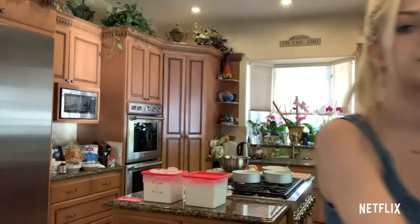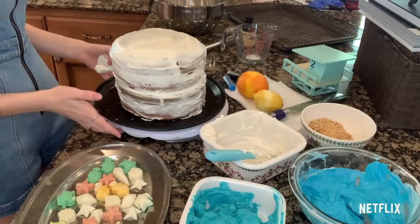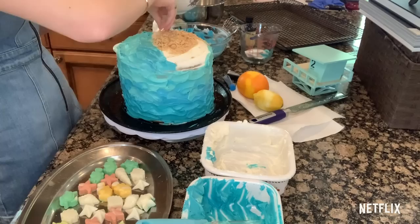All of the cakes have cooled. Here is my bottom layer — we're going to frost them, make them look cute, and then we can eat them. Now we have finished crumb coating the cake, which is basically just a thin layer of frosting to get everything. It doesn't have to be perfect because we are going to put so much more frosting on it. Here is a nice big whip of the dark blue — I'm just going to place that all around the bottom in a thick band of dark blue. Then we're going to go in with the sky blue and do the exact same thing.